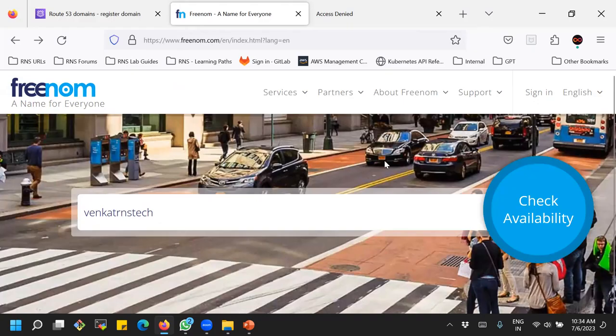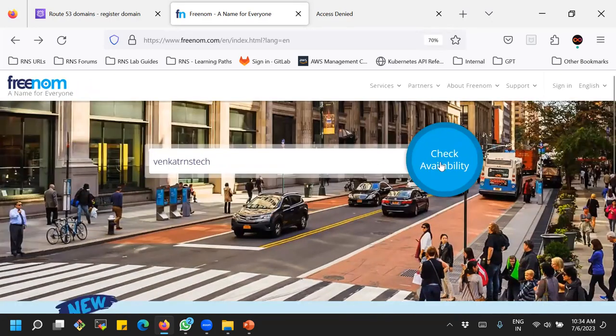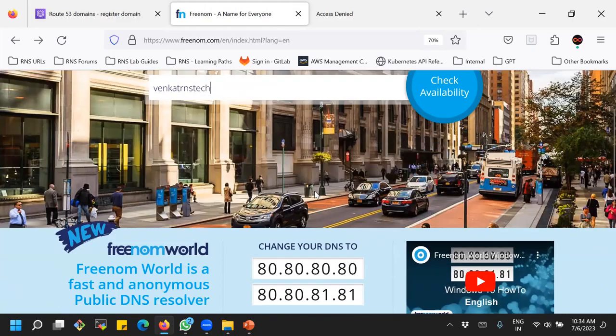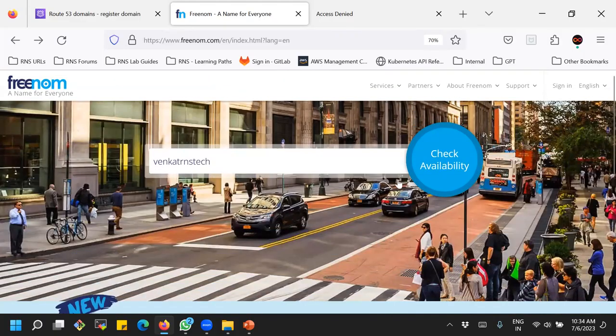Actually, residentialtechnologies.com, that I have taken in GoDaddy. Oh, it's not responding. There is no action on this button.